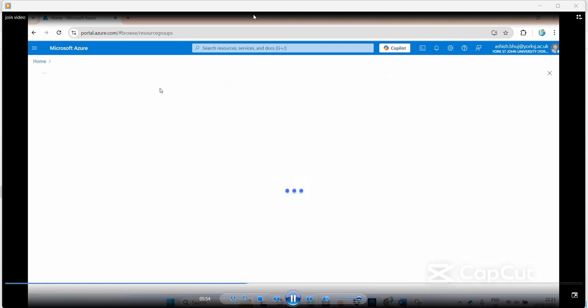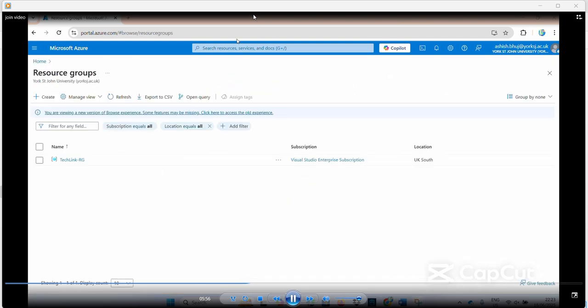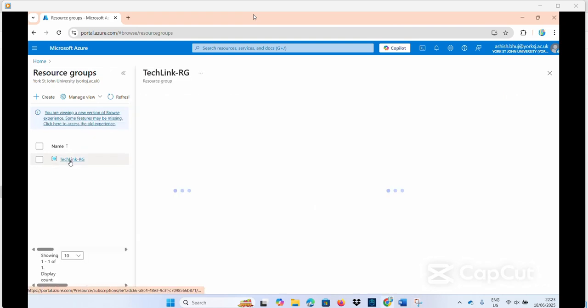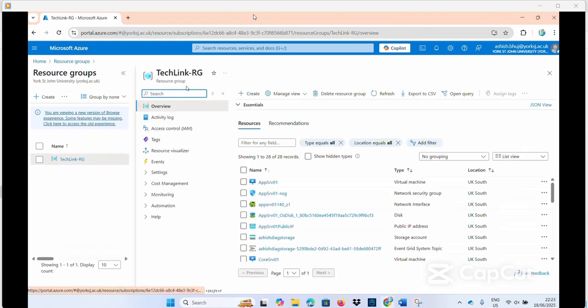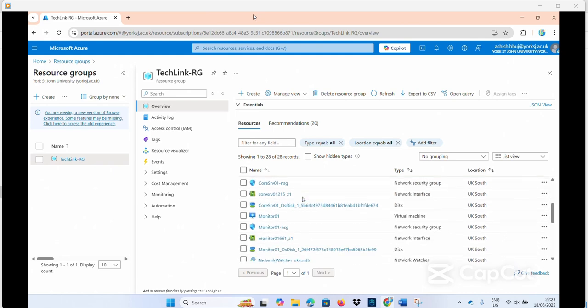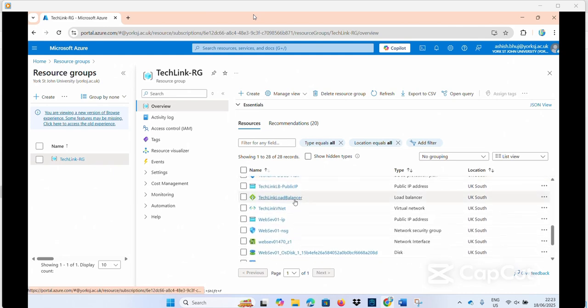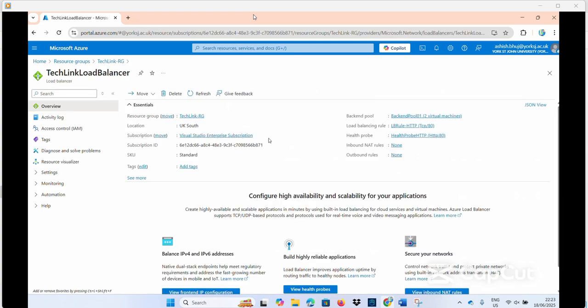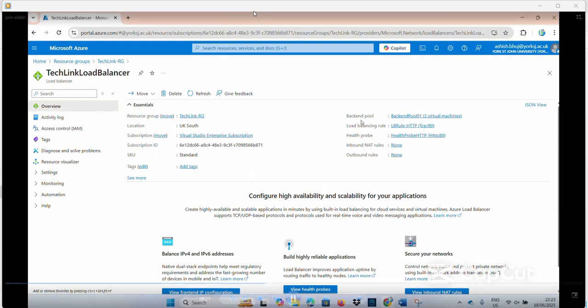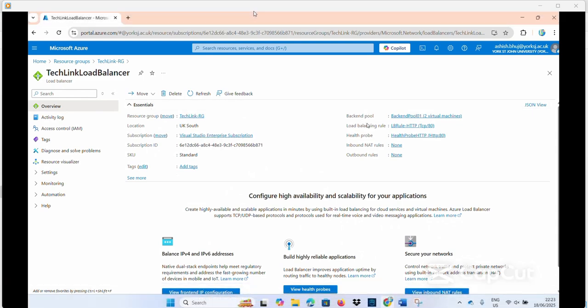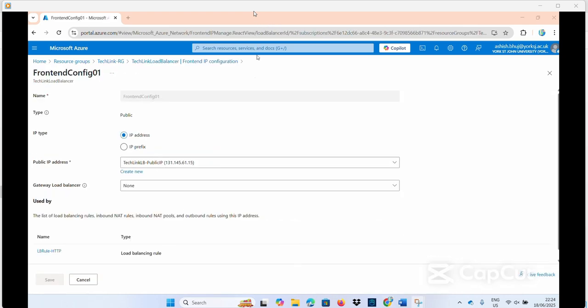I also deployed an Azure load balancer to distribute traffic evenly between the Azure App Server and Web Server, enhancing availability. So with the load balancer, it balances the load of the virtual machines we are using there.